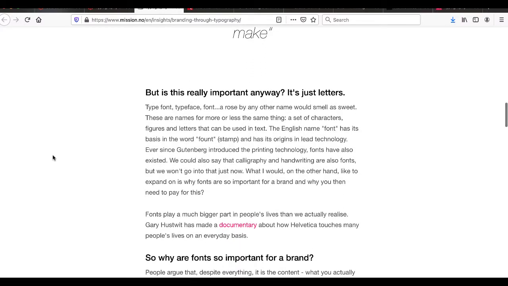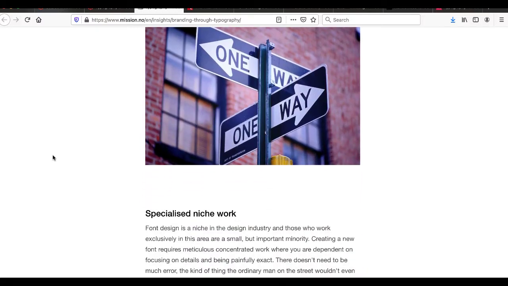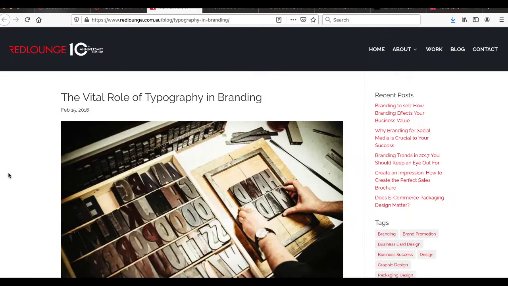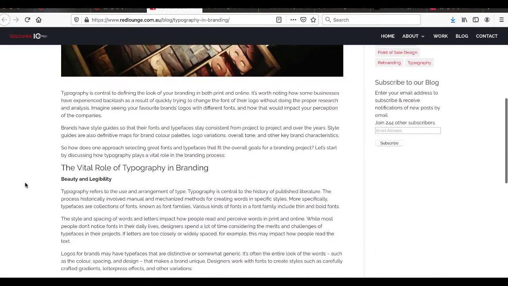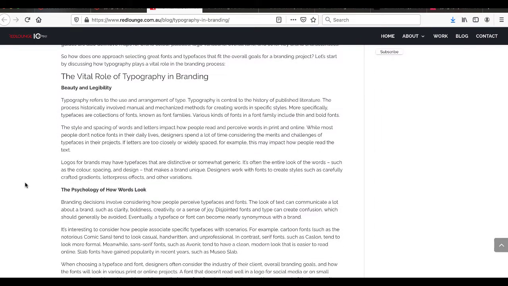When we're thinking of branding, we're thinking of a company and all of their design materials that go together. Your font choices are really going to make all of these pieces cohesive. You need to talk about what your brand is through the typography that you use. I know we've done a lot of that throughout the term, but I just want to reiterate it here and talk about why it is important in branding.